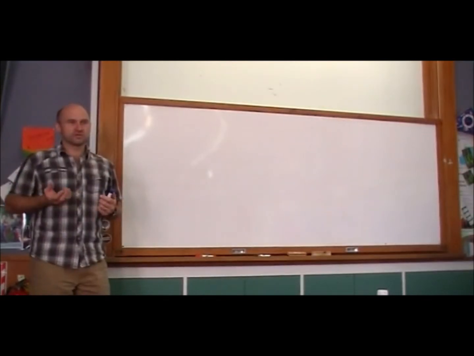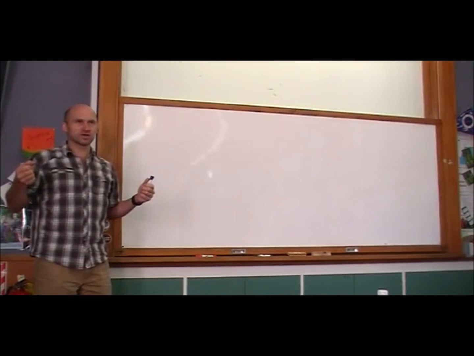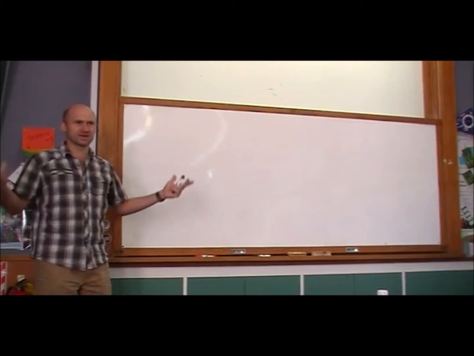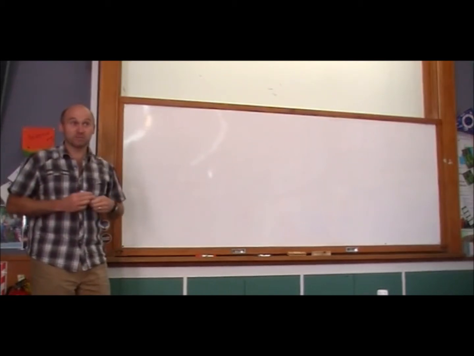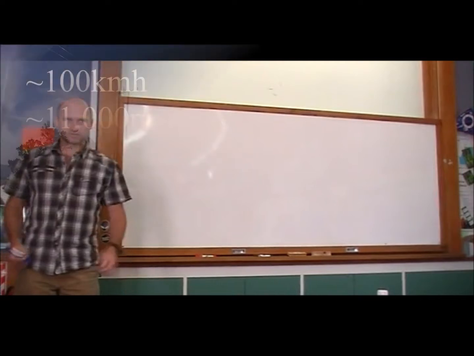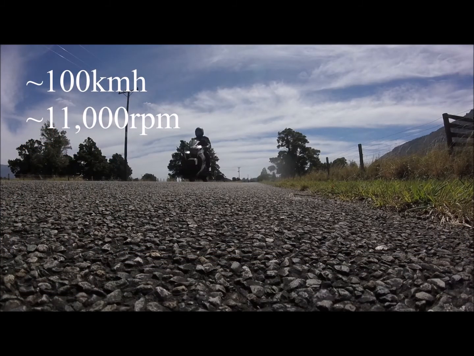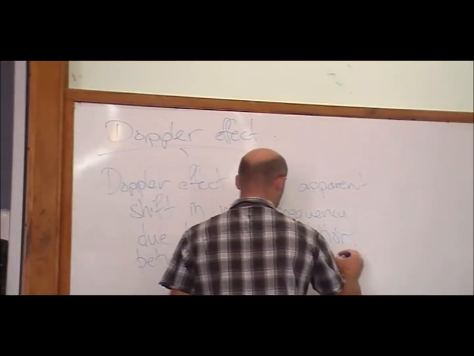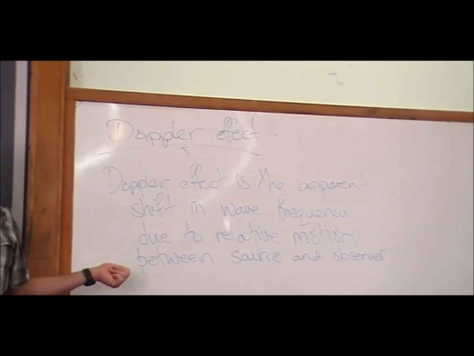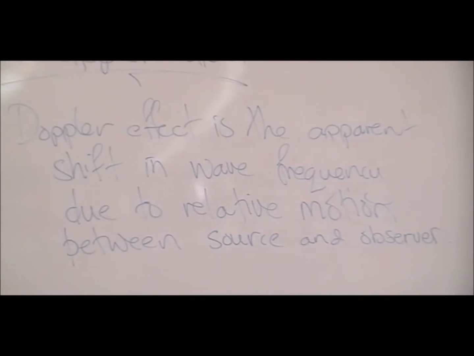The frequency of sound emitted by whatever object's moving, like if you're inside the motorbike, you don't hear the sound of the motor change when you're going towards someone compared to when you're going away. The sound of the motor stays the same all the time, but we experience it differently. So it's not really a change in frequency, it's just an apparent change in frequency. So, Doppler effect, it's the apparent change in frequency due to the relative motion between the source and the observer.